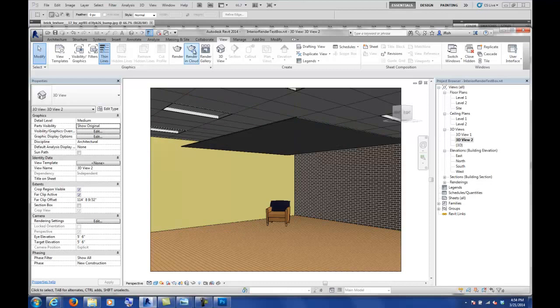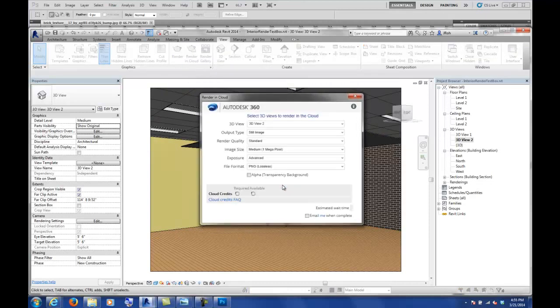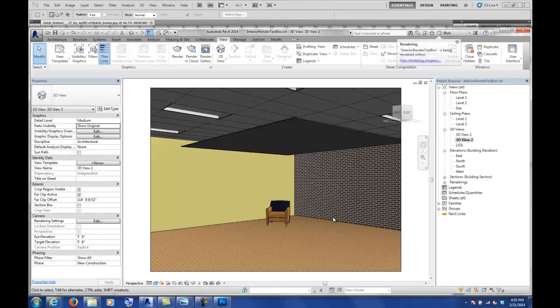And then I'll go ahead and hit render in cloud. I could also probably do it in here, but it'll probably take too long.